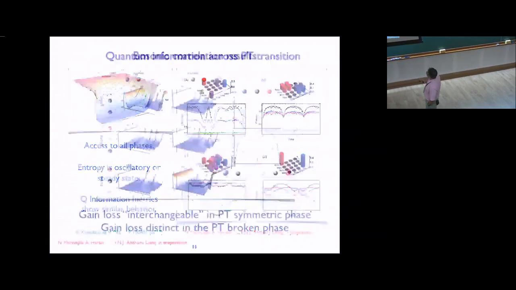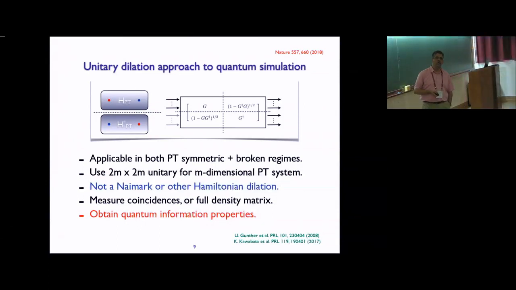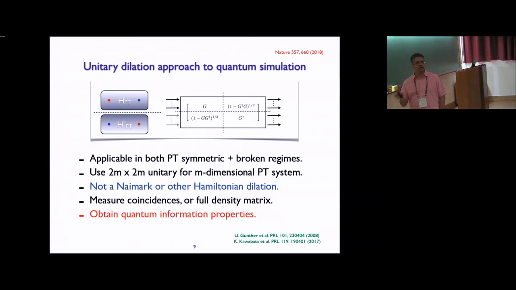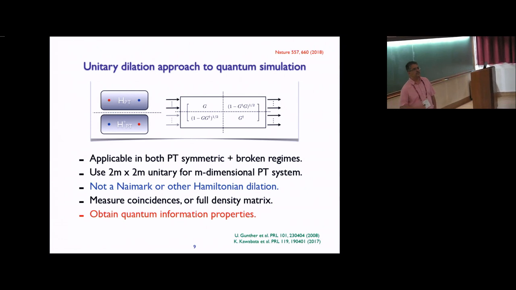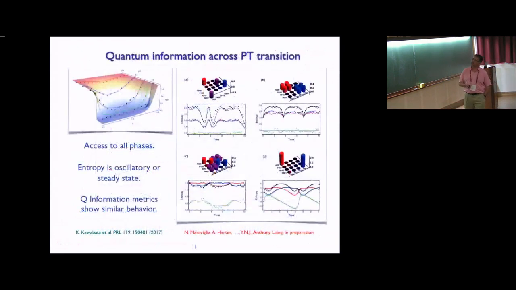So one of the good things about this sort of approach is that because you have full control over the unitary and you can do measurement of all the output ports, you can basically construct the entire density matrix of the measurement. And once you have the full quantum density matrix for the system, you are therefore able to create reduced density matrices and calculate all kinds of things: entanglement entropy, mutual information, just the entropy of the system, whatever have you. Okay. And so these are some of the results that come about from that sort of process.